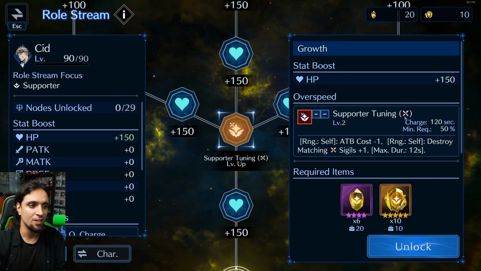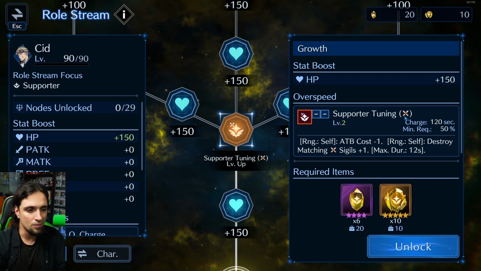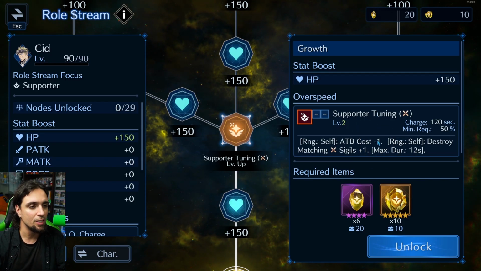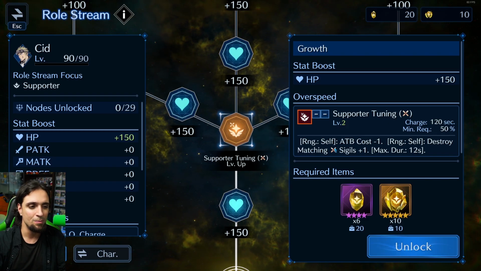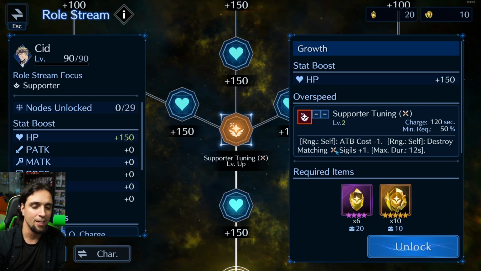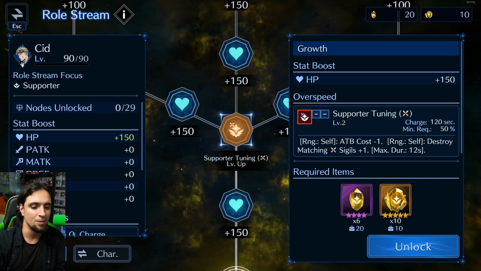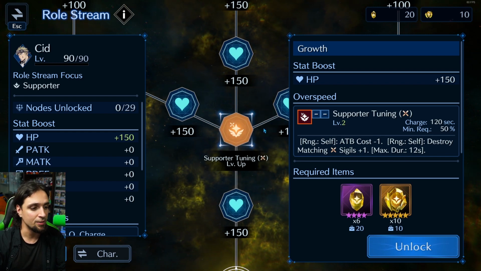So supports having a unique sigil to them is bad, but the -1 ATB makes sigil phases really quick. And when you mix the two together, having -1 on Ruin, 2 ATB plus an extra 1, sigil phases are going to go really quick no matter what character is on your team. It's just weird that they separated the 3 symbols onto 3 different characters. But that's what support characters are.